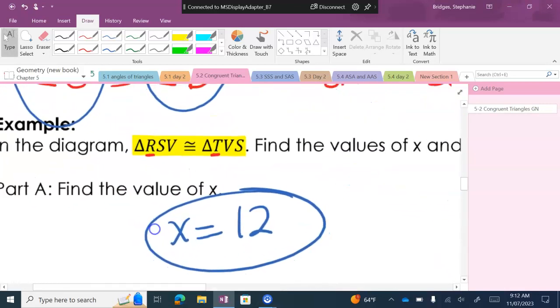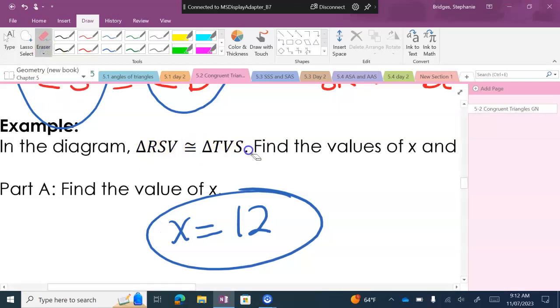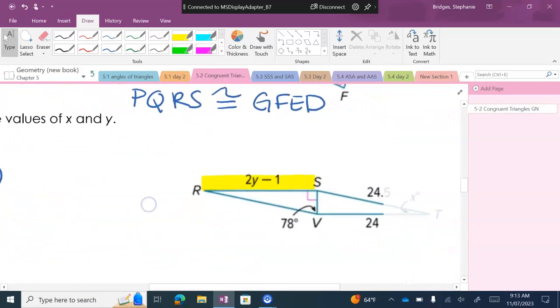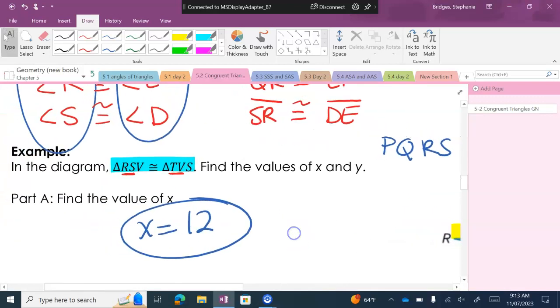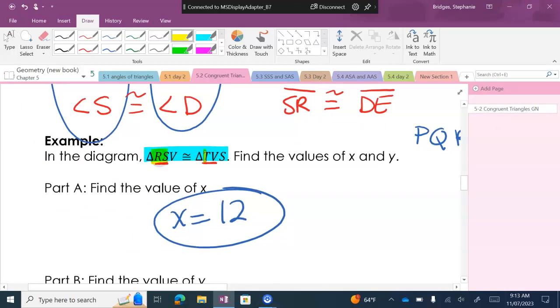So look back at your congruency statement. Okay, again, I'm looking right here. RS is the first two letters in the first triangle. So that means the segment that is listed in the same position in the other triangle is what it's congruent to. So what segment would it be congruent to? TV. So look back at your picture. What is TV labeled? 24. Okay, so those two are congruent. How did I know that? From that congruency statement. They have to be listed in the same position because RS was listed first right here. Then TV is what it's congruent to because it's listed first.